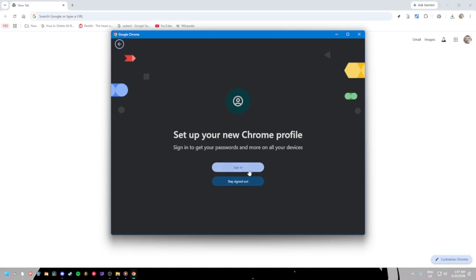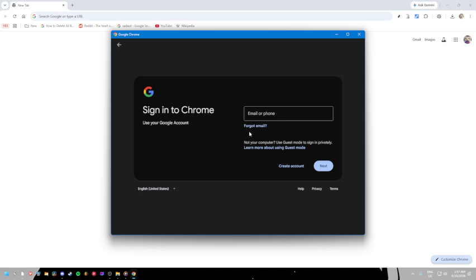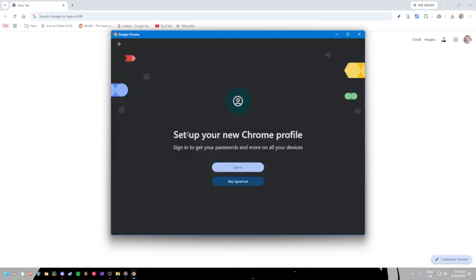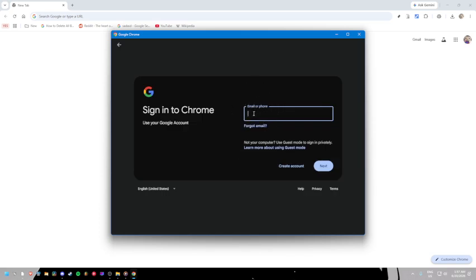After clicking Add or Add Chrome Profile, Chrome will guide you through setting up the new profile. At this point, you will usually see two main choices. You can sign in with a different Google account, or you can continue without an account. If you want this new Chrome profile to connect to another Google account, choose the Sign In option. This allows Chrome to use that account for services like Gmail, Google Drive, YouTube, and Browser Sync, depending on your settings. It is a good choice if you want bookmarks, passwords, extensions, and browser data connected to that specific Google account. If you do not want to sign in, choose Continue without an account.